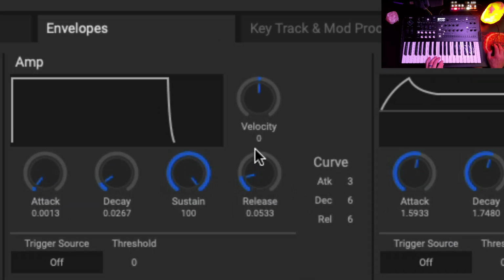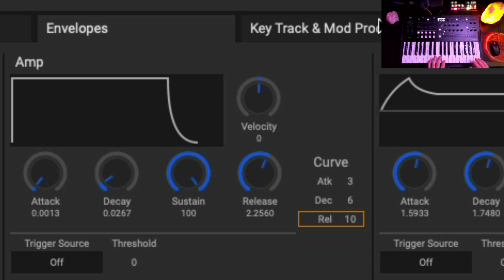If you go to the envelope and you have the amp envelope and a long release, and you change the release curvature to 0, it's purely linear, which means it's strong for longer and then just immediately fades out. And as you bring this up to 10, it's going to make it seem shorter because it starts to fade out sooner, but it's perfectly natural and just beautiful. I love exponential more than linear.